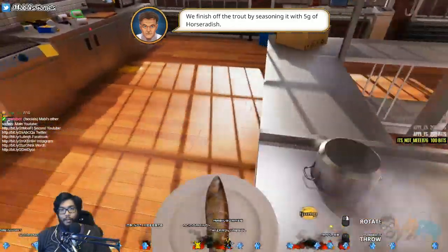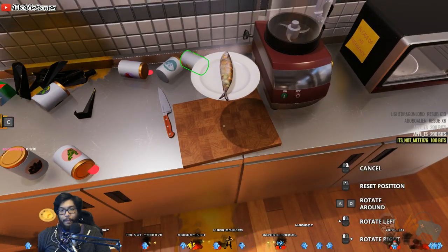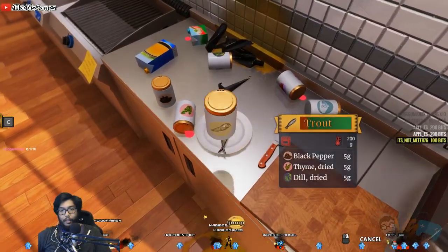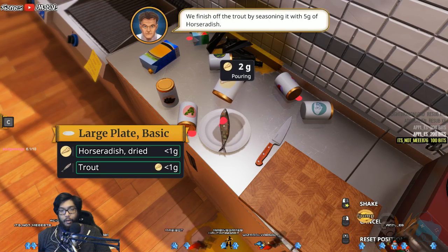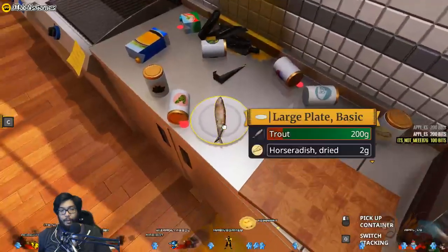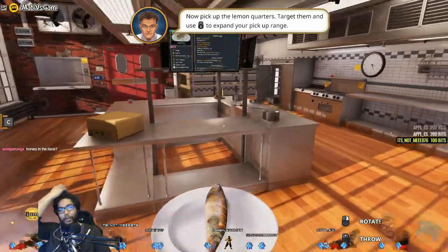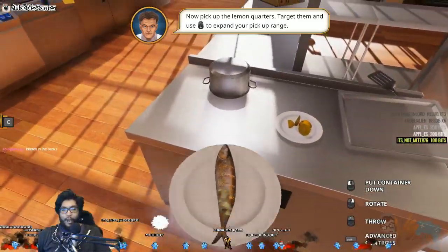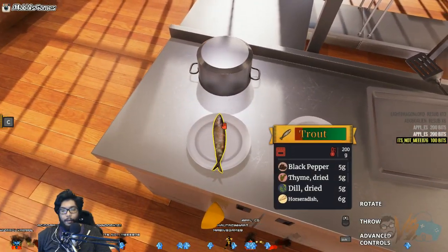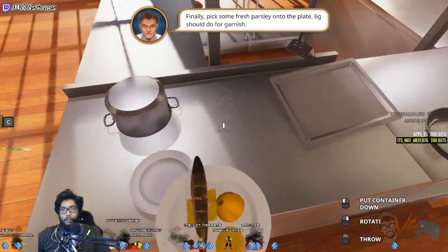Finish it off with 5 grams of horseradish. Perfect. No problem. How do you put it down? Okay, horseradish. Yes, of course. Pick up the plate with the trout. Ooh, it's so hot. Now pick up the lemon quarters. Target them to expand your range. Okay, here we go. Wait, what? Pick up the lemon plate? Oh, oops.